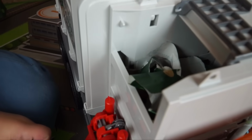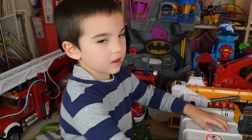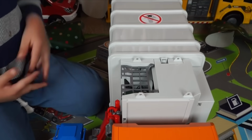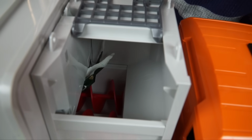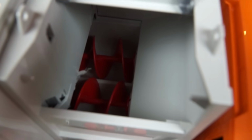Wow. An auger. Kids, do you see that paper in there? And Jack just told us that there is an auger under there. Hey, Jack, what is an auger? It's something that turns and moves something. Yeah, they're like these big screw things that take the recycling, crunch it up, and put it into the back of the truck. Oh, kids, you can see it. Look, that's the auger. Oh, see how it crunched up that paper? Jack, you'll just have to be a little patient. See? Wow, kids, it went in. But it's not going in some more. It's just stuck a little bit. Let's just push it in. All right, you do that.